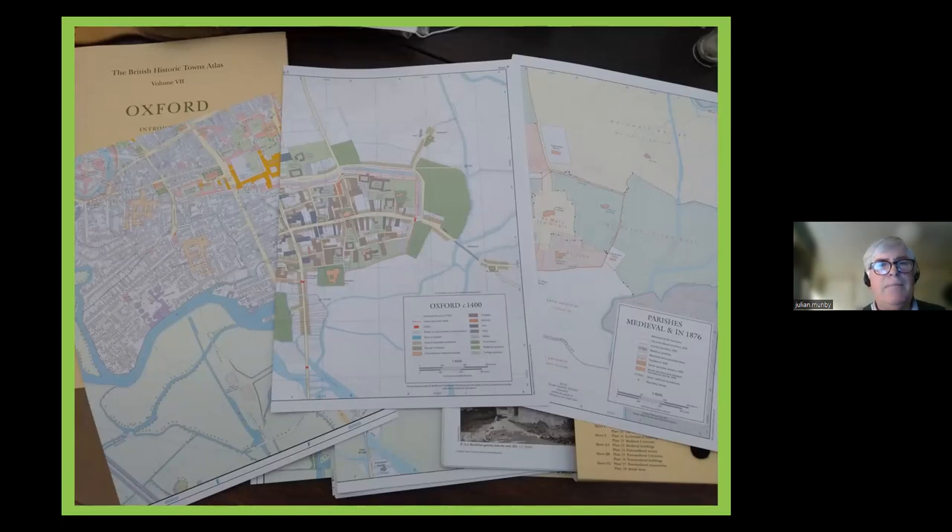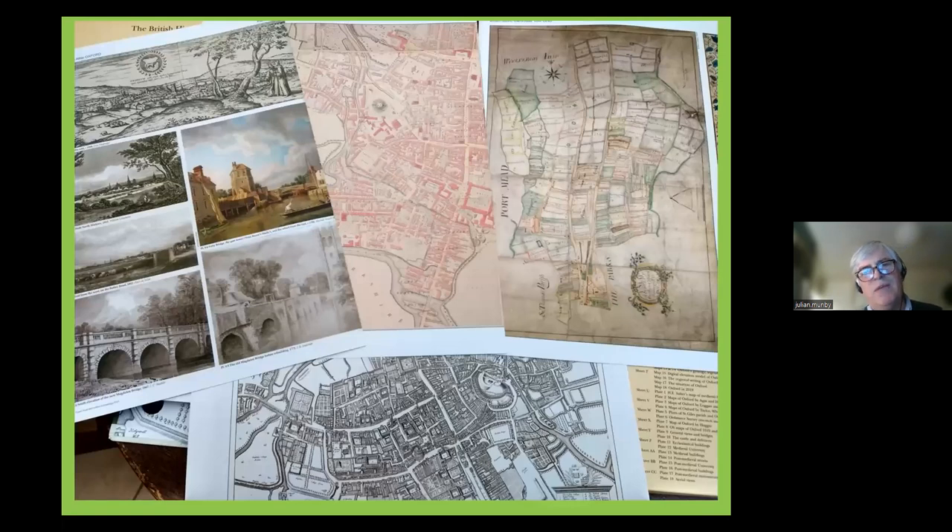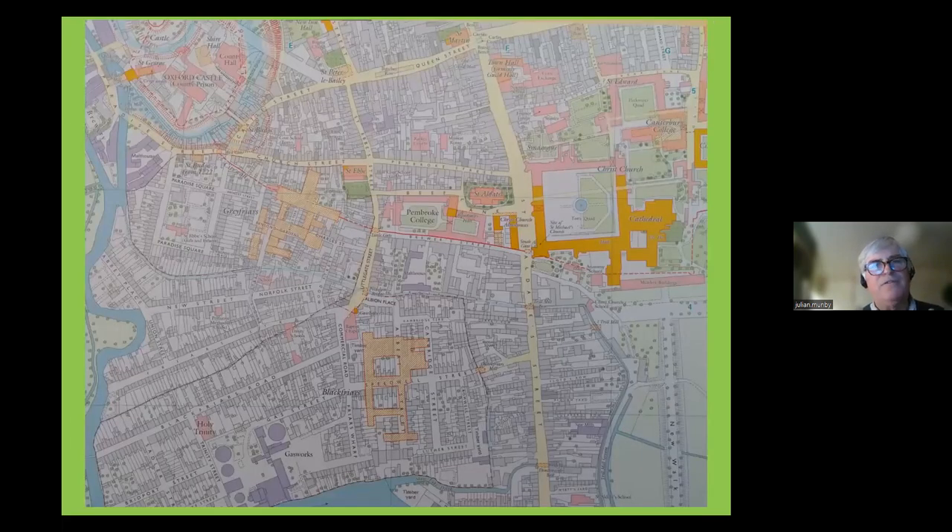There's also a set of period maps from 1050 right through to 1800, subsidiary maps like parish boundaries, and reproductions of historic maps. At last you can get your hands on a decent copy of Logan, the Hogarth view of Oxford 1850, and the 1769 map of Port Meadow. The main map itself shows the town at the same date as the first Ordnance Survey map but with missing buildings added onto it — such as the friaries in St Ebbe's and the gas works.